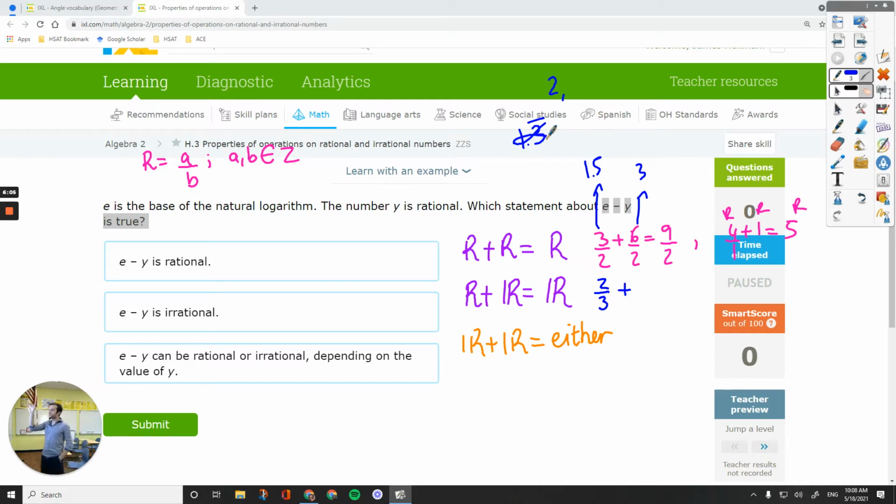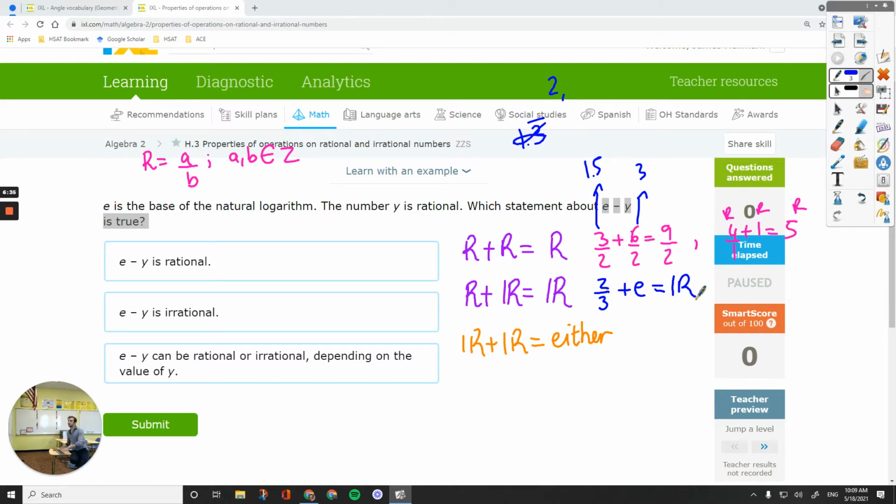Now, all things aside, when you combine a number that stops when you write it as a decimal, and a number that does not stop because there's a random pattern after the decimal point, the answer is always going to be an irrational number. When you just add these two numbers, it's not going to give you a fraction. It is going to give you a decimal.